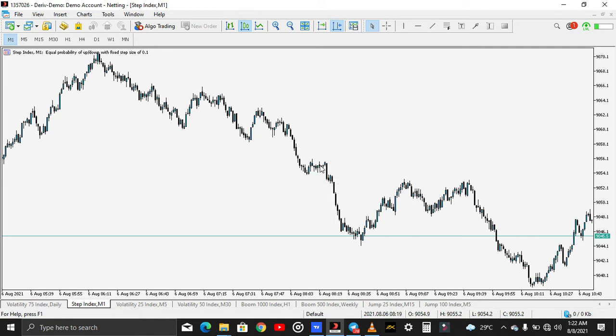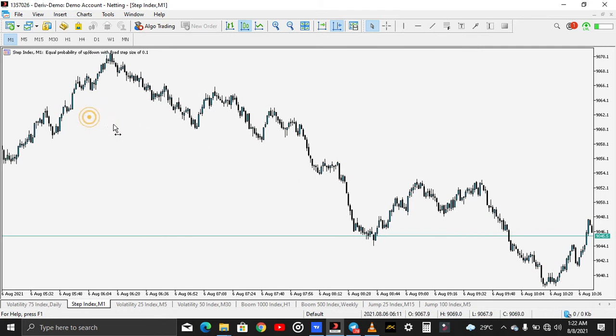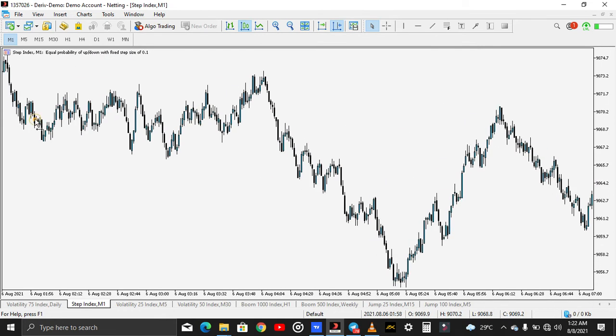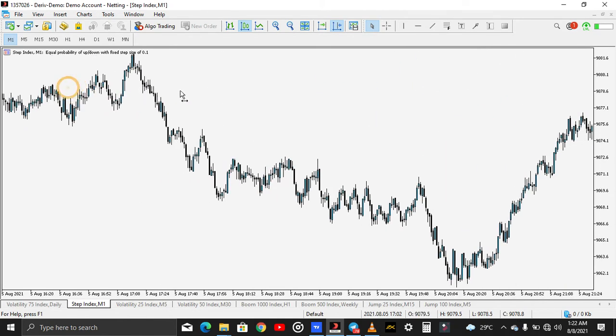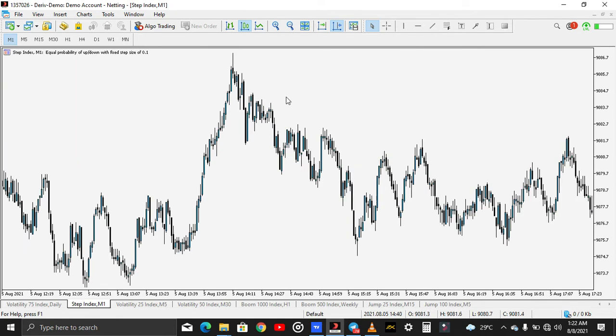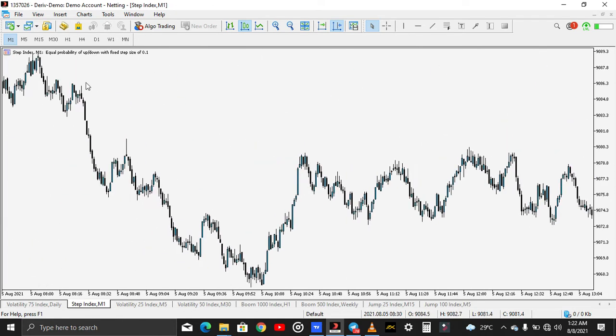Okay, the market is always pulling back to grab liquidity, to accumulate more orders, to kick out weak hands. If you started selling the market here and you see this pullback, you're so angry that you were in profit and now the market has pulled back. Immediately you close in loss, and then it starts going down again. So the market doesn't just move in one direction. This is basically about market structure.